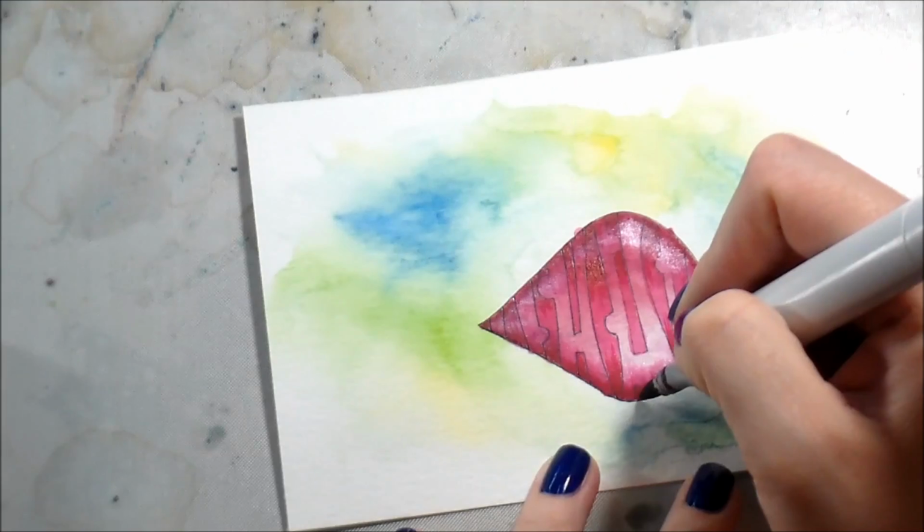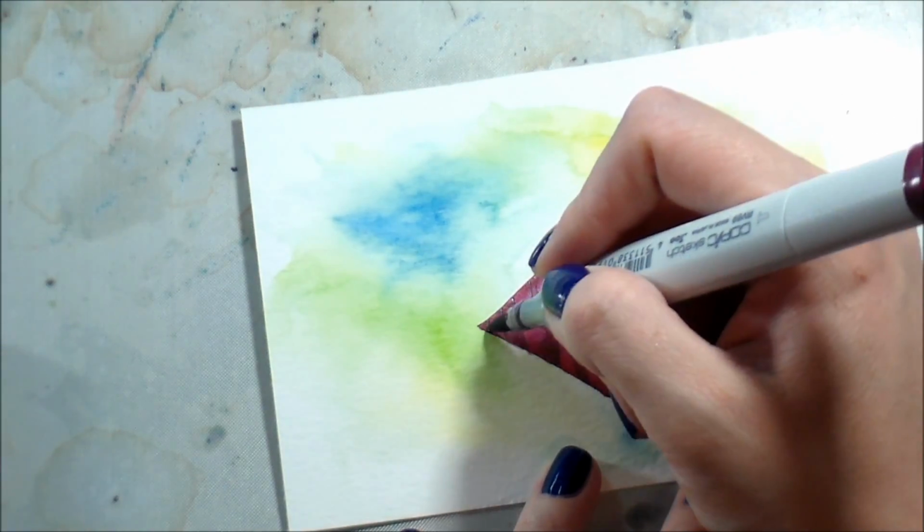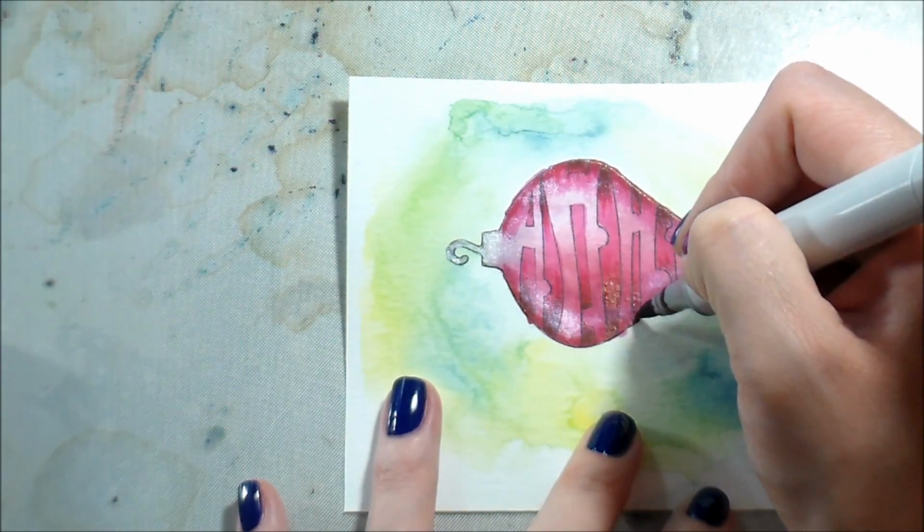So I start with my lightest color, work out to my darkest, and then from my darkest back into my lightest. And I wanted these stripes to be a little darker so that they would stand out.